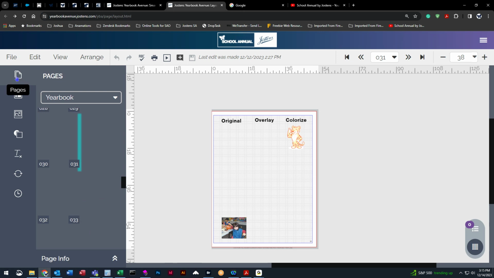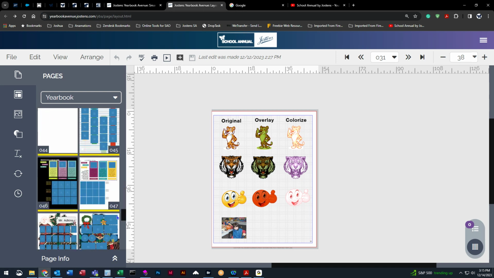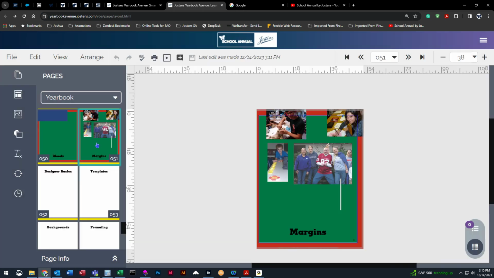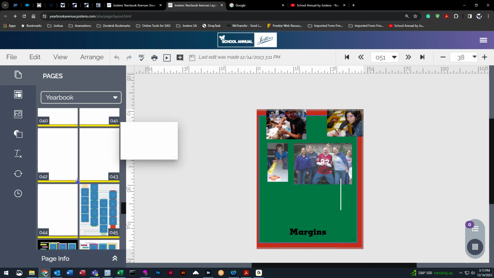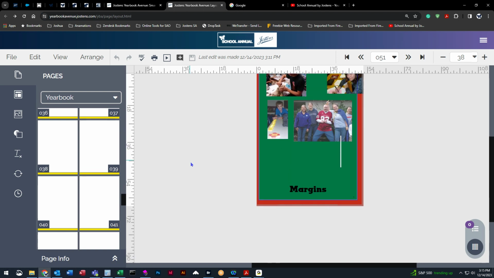Or you can click on pages right here, and then you can scroll through and click on whatever page you want to work on next. So this way it saves you from having to go all the way back to plan, page ladder, scroll, and click on the page. You could just go to your next page using the pages right here.